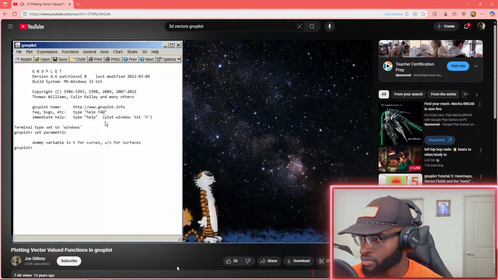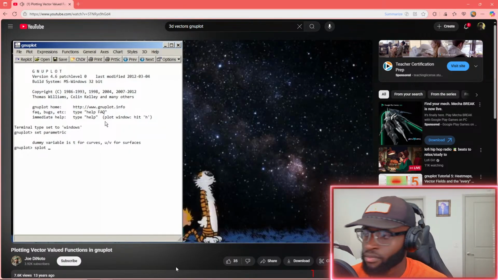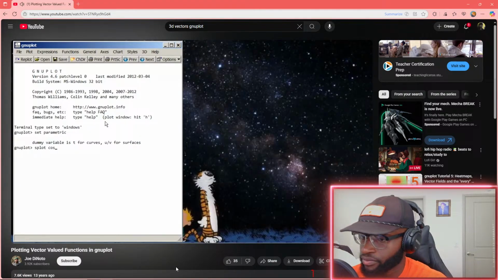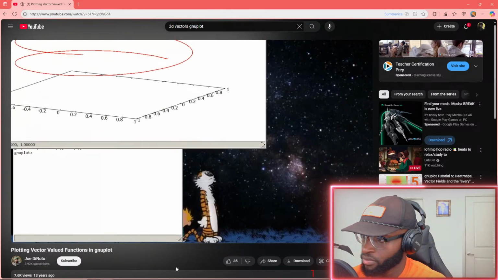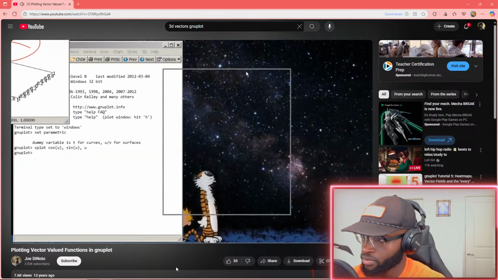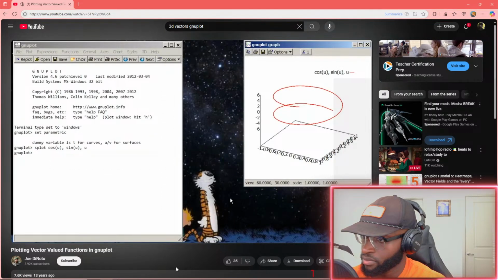We're just going to be using U. Don't use T. So we just type SPLOT, that's for 3-dimensional plots, and say we want to plot cosine U, sine U, and U. We press enter, and then we get that plot. I'm just going to move this into our field of vision so we can see it.